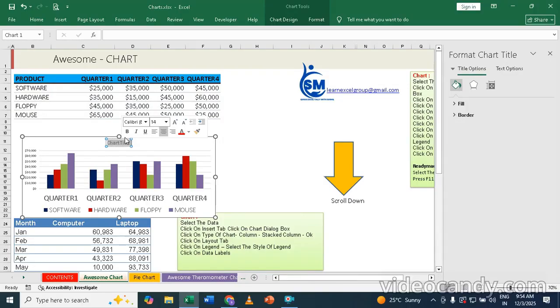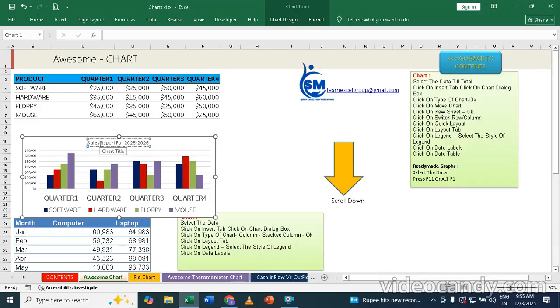For example, I'm just typing a name called sales report for 2025-26. So I've typed some heading like this, sales report for 2025-2026.